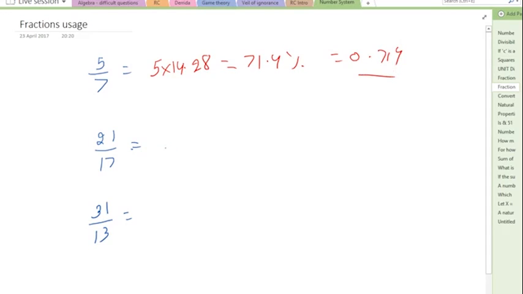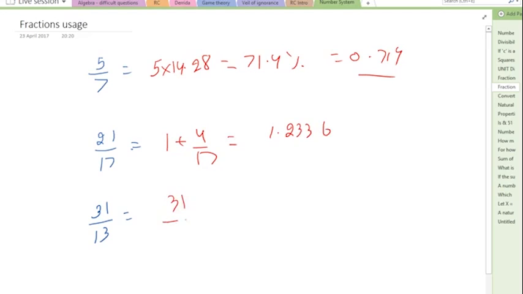21 by 17, again, if I needed to know 1 plus 4 by 17, and then 588, the bus number I remember, and 588 into 4, it's 588 into 4 is 2352. So 3 and 5 and 4 is 2336. So I think it should be this if I didn't make a mistake.